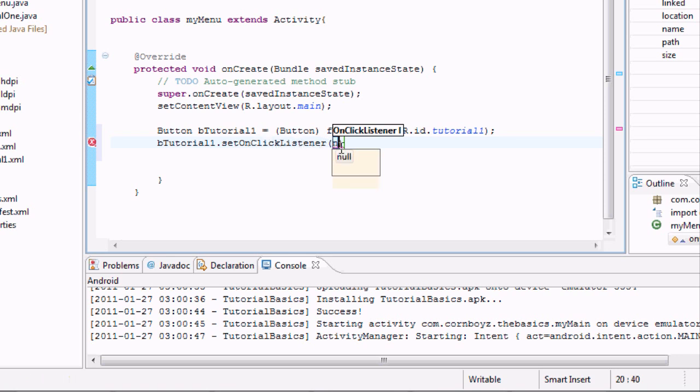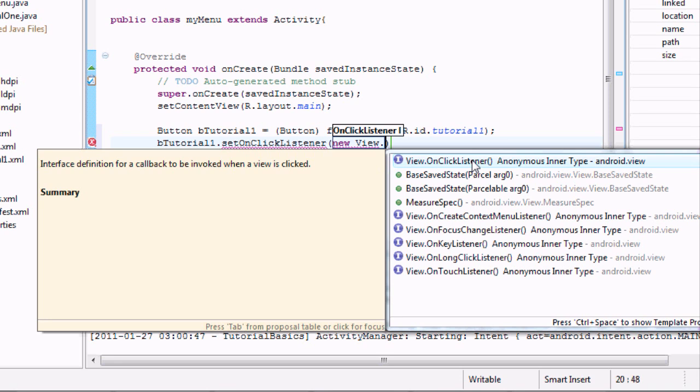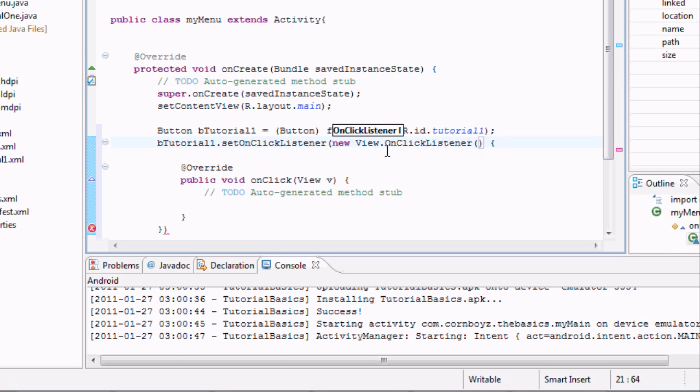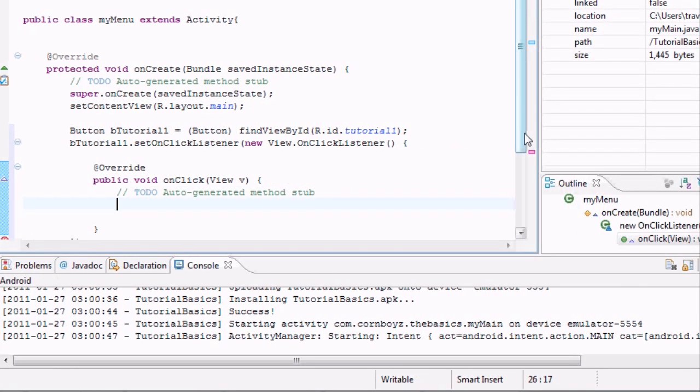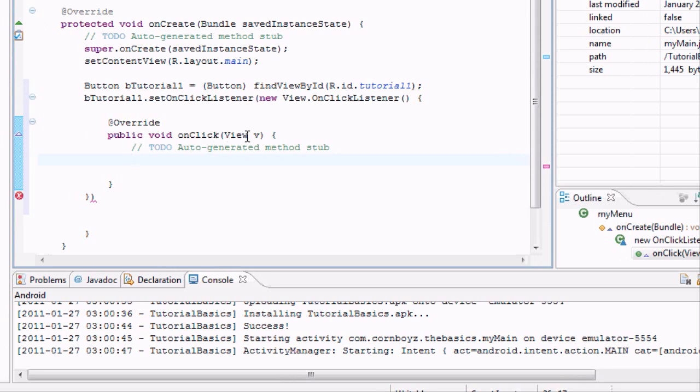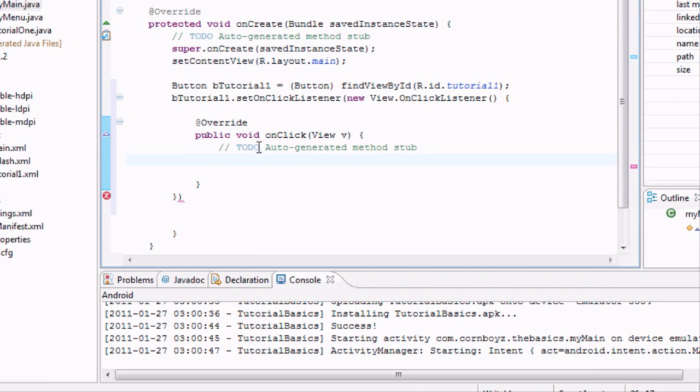And what we want to do is do new view, because it's from the view class again, and we're going to do dot on click listener, and this is going to be a method. And like before, this is kind of like our thread that we set up where we didn't really define it. And it's going to do whatever is in this bracket. And again, this is going to be a little confusing, but you're going to become a master at this in no time, because we're going to be using some more buttons here in the next few tutorials. But yeah, it's going to do whatever is in here. And it's saying on click view, whatever the view was. So this is where we want to set up what we want our button to do, within this on click.